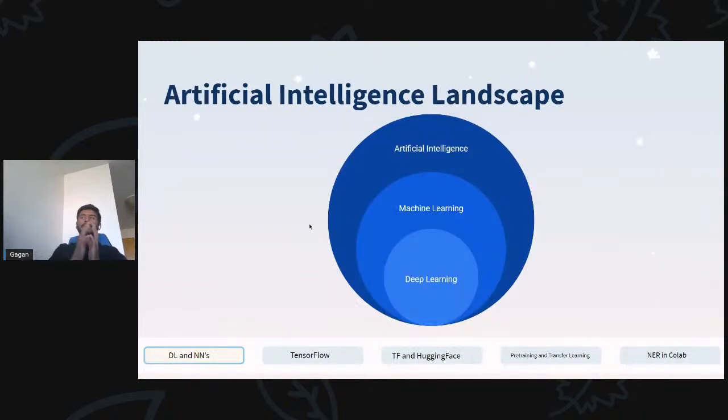Focusing on what the artificial intelligence landscape looks like, if you look at the diagram here, deep learning is a smaller part of machine learning, and machine learning in itself is a small part of artificial intelligence. So as we can see here, there are three different layers: machine learning, deep learning, and artificial intelligence.